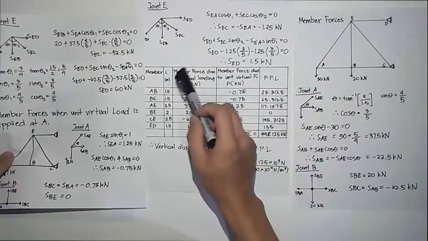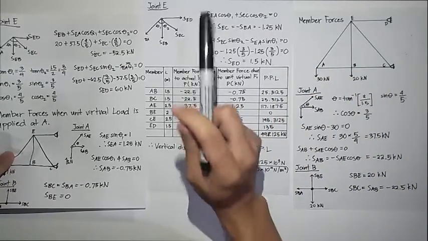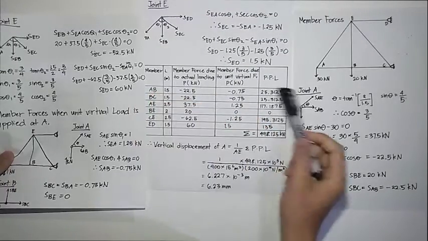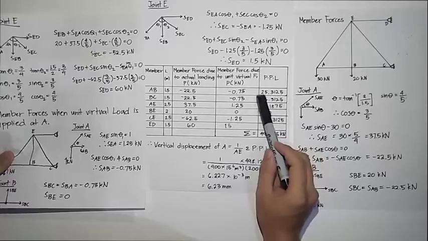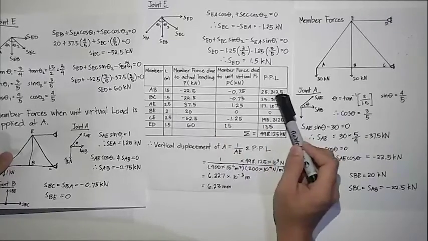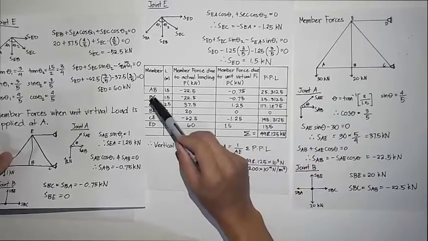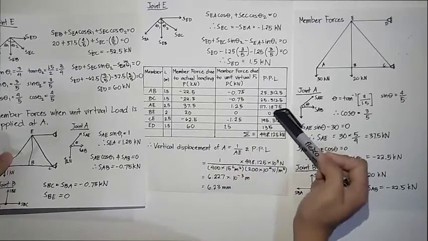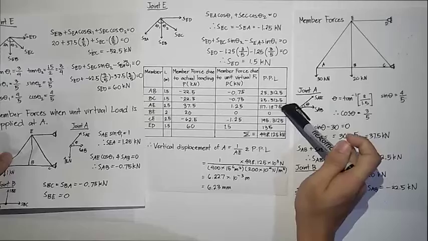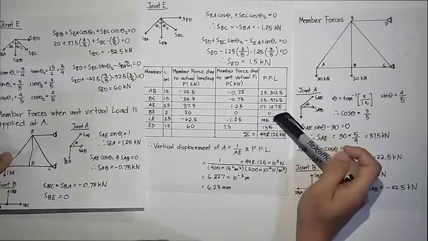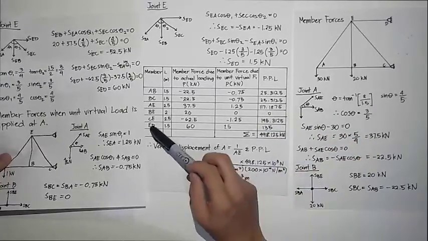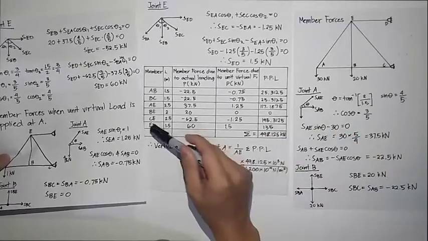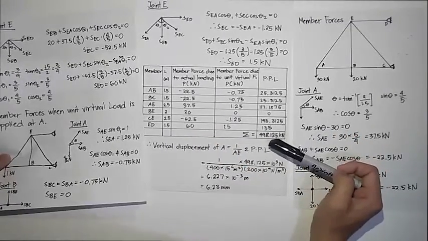So, i-multiply po natin ang member force sa real truss, sa virtual, at saka ang length. So, makukuha po natin itong answer: sa member AB, 25.3125, sa member BC, 25.3125, sa member AE, 117.1875. So, automatic 0 po. Then, sa member CE na may 195.3125, and lastly sa ED na may 135.